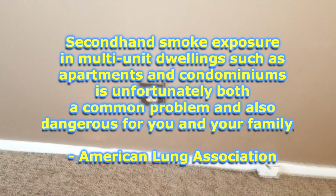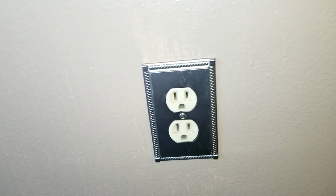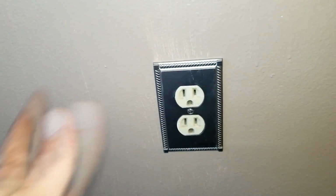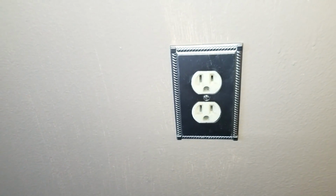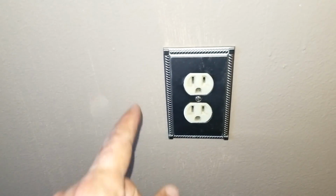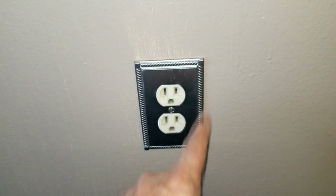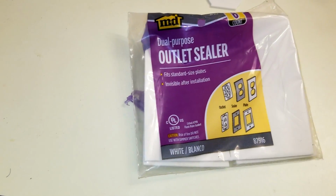Also, other places that it can sneak in here are on these electrical outlets. So we're going to be popping this off and changing this to a more modern looking electrical outlet anyway. But when you look at the electrical boxes behind your outlet, sometimes those boxes have extra holes on them for either other screws or other entry points for more Romex cable to come up through the bottom. So those all have to be plugged. Every single opening you find and every crack has to be plugged. Also, the cutout in the drywall around the outlet box behind this plate has a seam, there's space there, and smoke can come in through there too. That all has to be caulked. So it's a lot of work. It's very labor intensive to get all of this done.